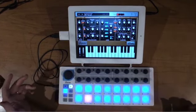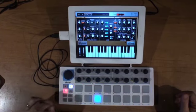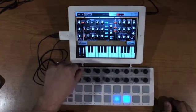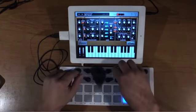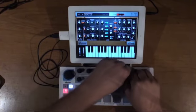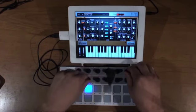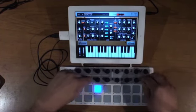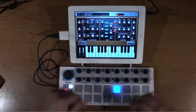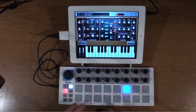So it's that simple. And I can jump back and forth between control mode. So, there you go. Using the iPad with the iMini with the Beatstep.